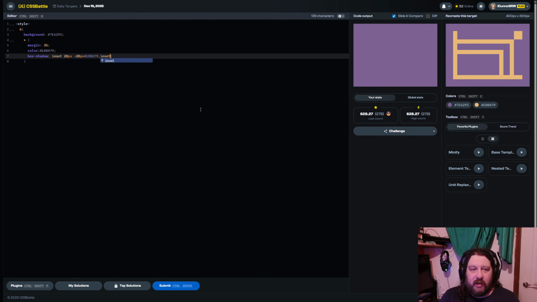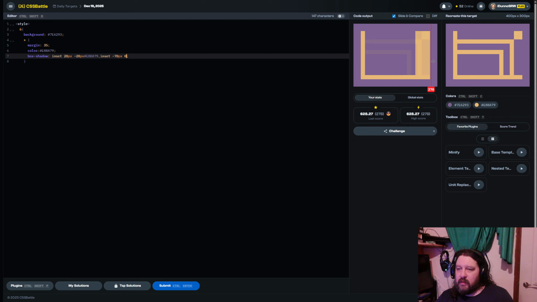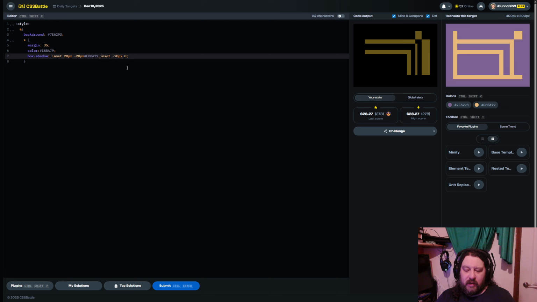Let's also do an inset from the right of minus 70 pixels, 0, 110.